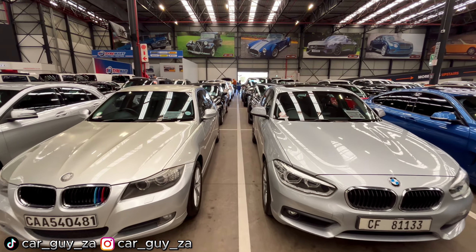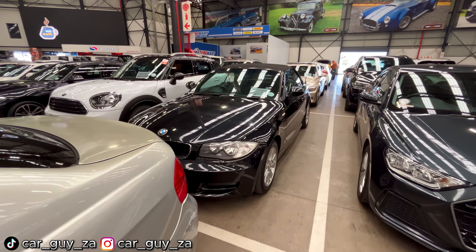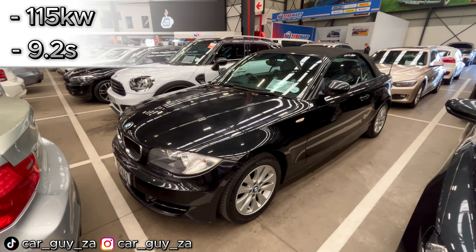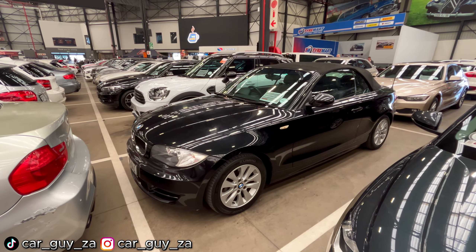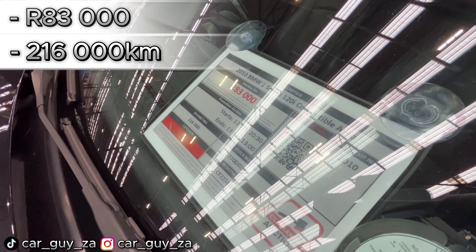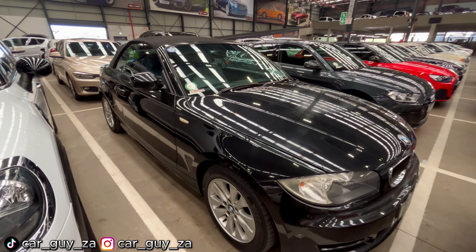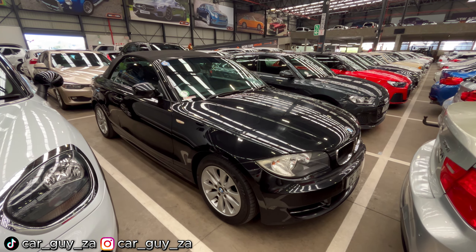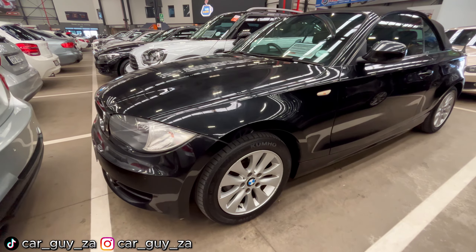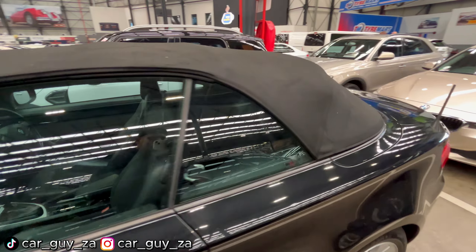Since summer is around the corner, and I know there are quite a number of people with hot flashes, they have something here for you. It's a 2010 BMW 120i Convertible, powered by a 2-liter motor that puts out 115 kilowatts with a 0–100 time of 9.2 seconds. All its power is sent to the rear wheels via a 6-speed automatic gearbox, and this car is going for 83,000 Rand. It has 216,000 kilometers on the clock. The reason for the green decor sticker is because all four tires are smooth, something is wrong with one of the rear seats, and the bonnet lever is broken. The paint has faded on the bonnet. The car is riding on standard 16-inch wheels wrapped with Kumo tires at the front and Continentals on both rears. Overall this car is in good condition — I don't see any scratches or dents.